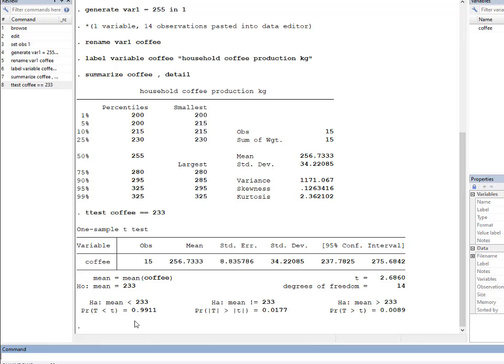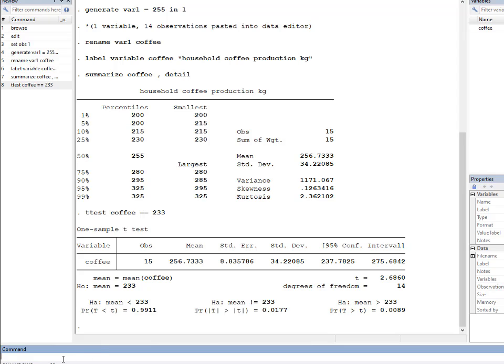And of course, as we see down here, the chance of getting one less than that is very high. So there's no way you can reject the idea that it's less. There's no way you can reject it in favour of less because the mean is actually higher. So that doesn't mean anything in this case. So the choice always is between whether you're doing a 2 or a 1-tail test, and the probability is half as big. But that's just interpretation.